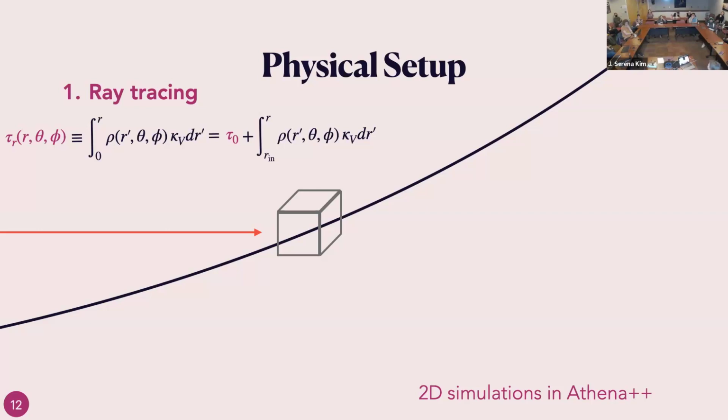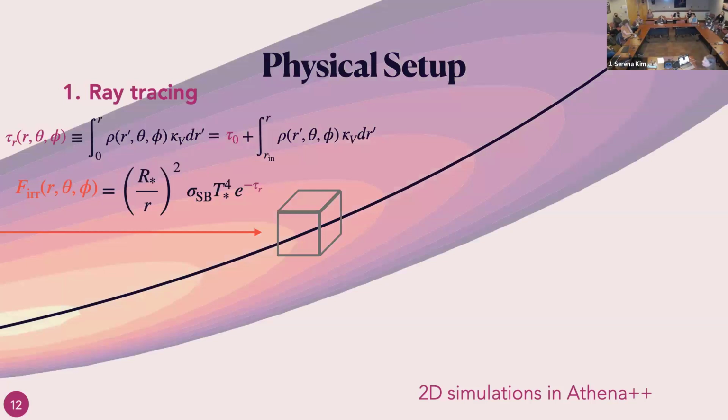We also include, because we don't want to simulate the inner highly irradiated inner rim, which is magnetized, with lots of different physics going on for the inner rim of a protoplanetary disk. The important thing is that it usually extends a shadow to about an AU. So we add some initial tau value to establish a shadow coming in from the inner boundary of the computational domain that extends to about an AU. Then, starting from that initial tau value, we compute the optical depth along the radial lines. The flux of photons simply decays exponentially with the optical depth.